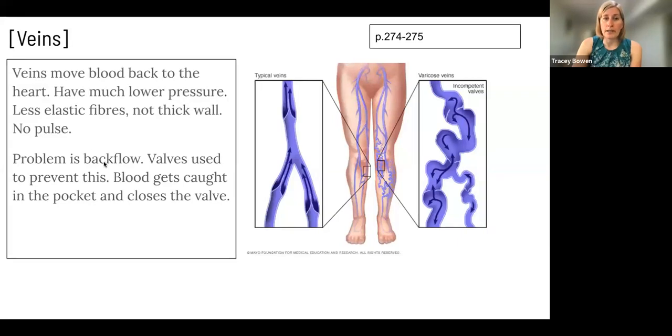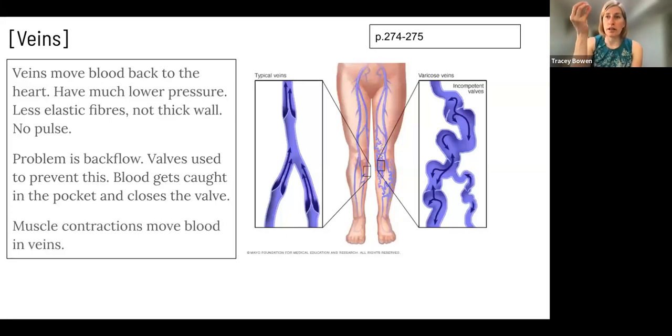And the way that that happens is that your muscle contractions squeeze on your veins and push the blood up towards your heart. But as a byproduct of that, you're not contracting all of your muscles at once. And the blood needs to get squeezed up a little and then stop, and then squeezed up a little and then stop. And actually about 80% of your blood is resting in your veins when you're at rest.